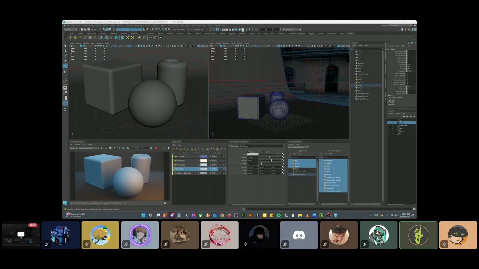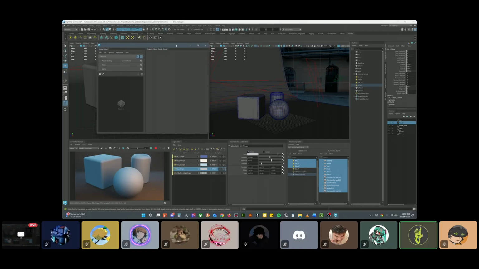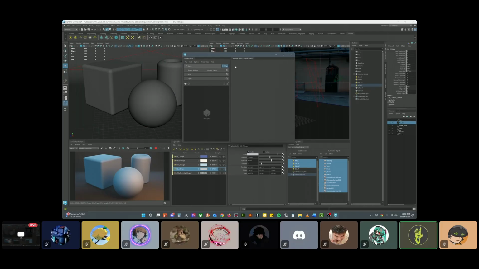So to increase the resolution and go with a bigger size, give me a second. Sorry, one second. What you need to do is, right there, that little button inside of Maya is called the render settings. You want to open up the render settings. They seem to have made a change here. I don't like it. So we can click here.